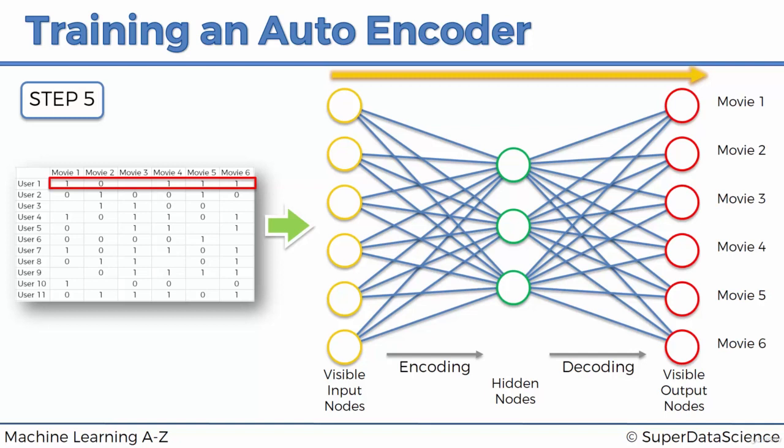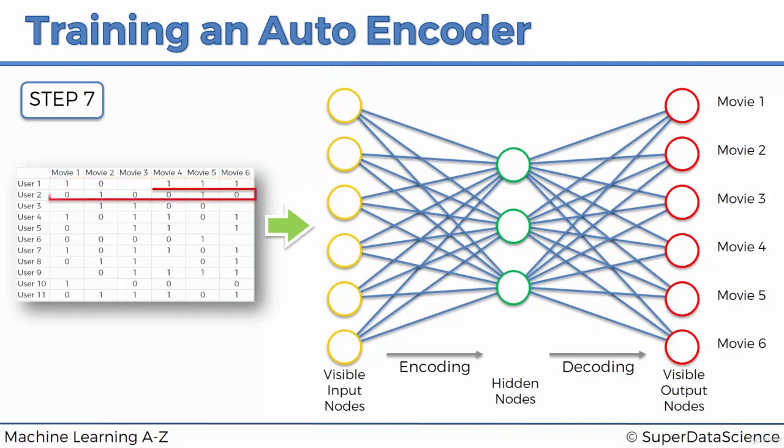And step 5, we're going to compare the results to the actual ratings for those movies. Movie 1, 2, 3, 4, 5, 6. And then we'll calculate the error, step 6. And then we will propagate it back through the network. We will adjust the weights accordingly. And next, we will take the next row in our data set, and we'll do the same thing, and so on and so on. We'll continue through all the rows. And then once we're done, we move on to step 8. That means we've finished a whole epoch, and then we just repeat these epochs. We continue doing that with our data set, depending on how many times we want to do that, and hopefully our training converges to some sort of value. There we go. That's how you train an autoencoder.